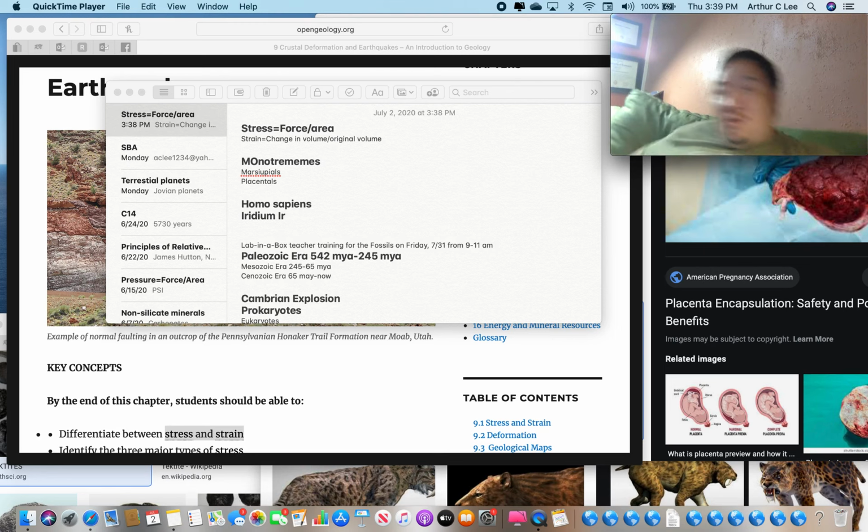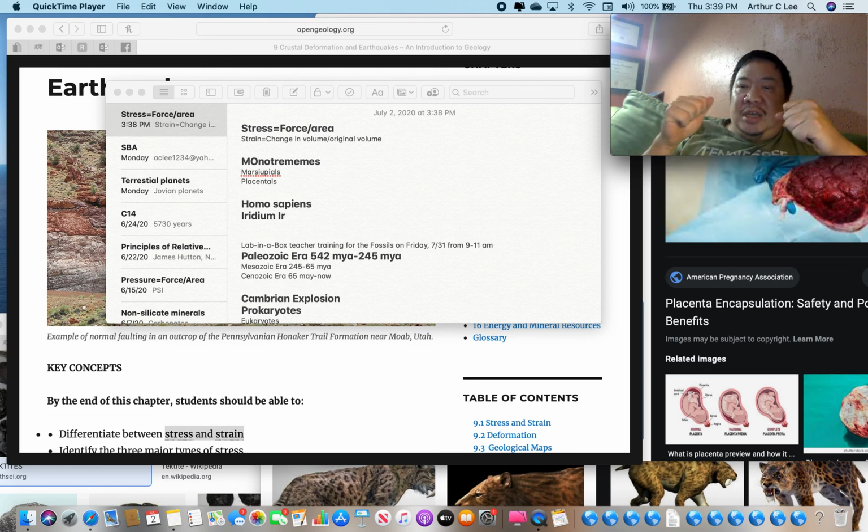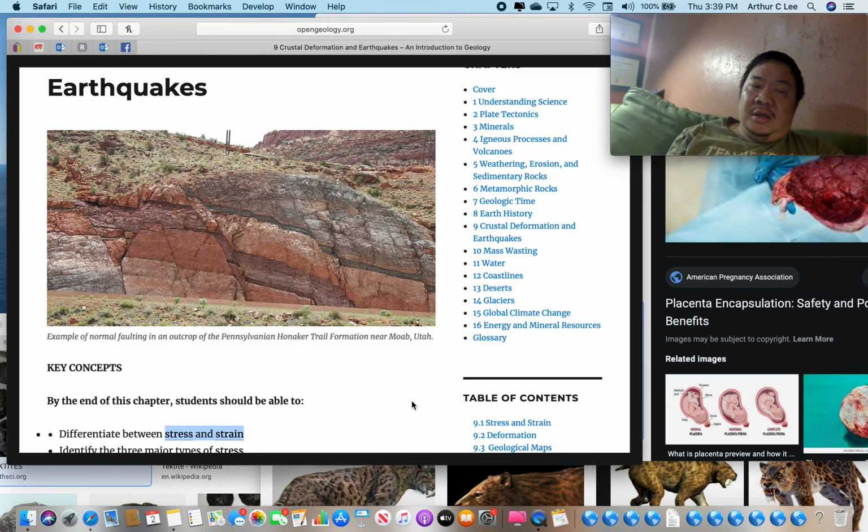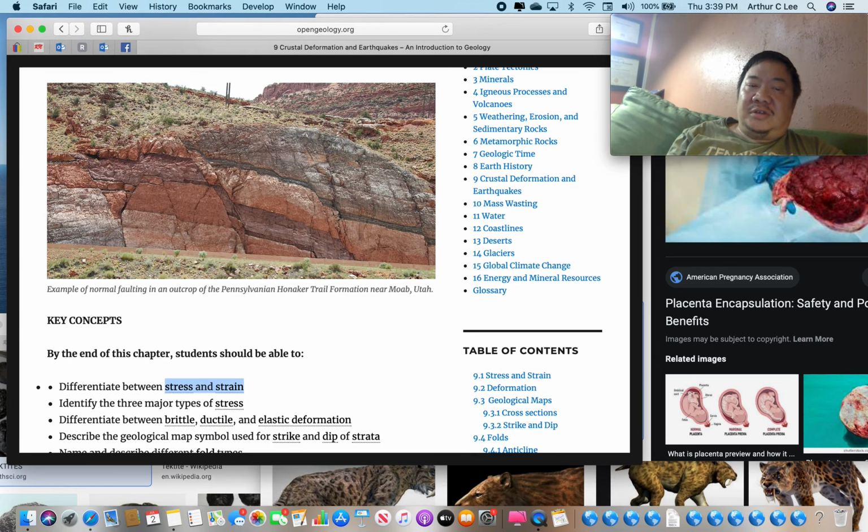Another way of saying it is the more stress you put on rocks, the more they're going to strain, and they're going to change shape. But they can only change shape so much. If I take a rubber band and pull it apart, I'm putting stress on it and I'm causing it to strain. But what's going to happen if I pull it apart far enough? Then it's just going to break. So if enough strain occurs, the rock will break, and then you get an earthquake. That's the way earthquakes occur. Stress on rocks causes strain, and if enough strain occurs, you get an earthquake.